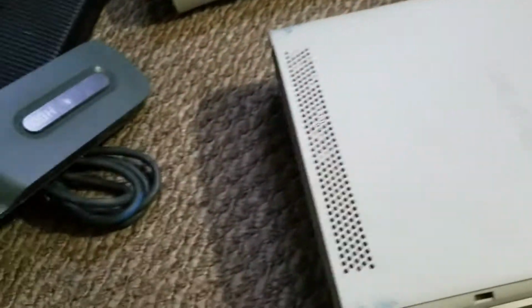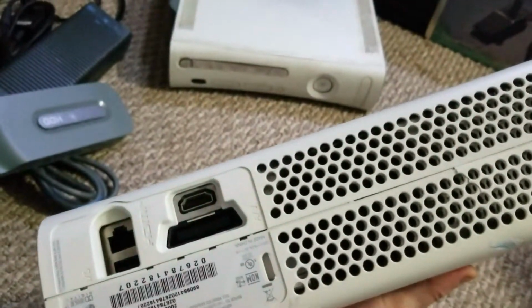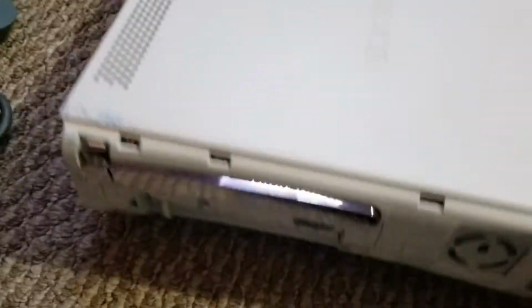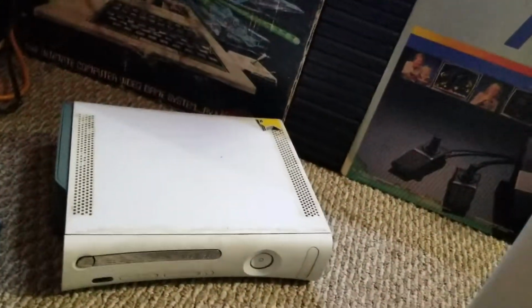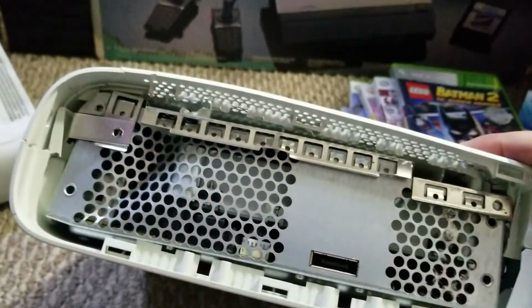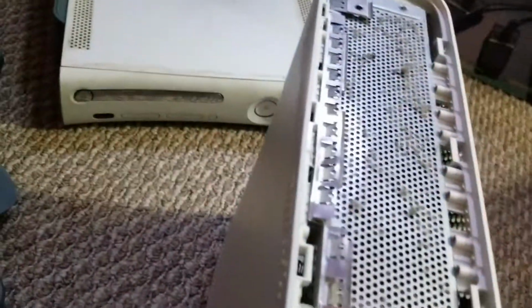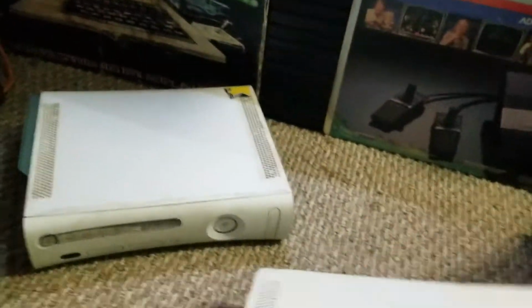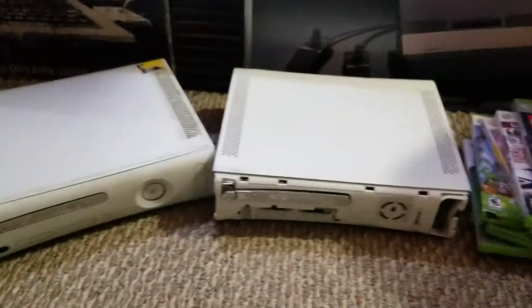So, what I'm going to do is, the bottom of the case is fine. And that's important because I need the bottom of this case because it has the HDMI port cut out. But the top is broken. It's all cracked over here. So I'm going to replace the top with that top after I clean it. And I just have to straighten this out because you can see they were bashing things again. Curb stomping. They were curb stomping again. So I'm just going to straighten that out. And not too bad on this side. A little bit of indentation there. So I'll straighten that out. And then I'll just use all the parts from that one on this one. And we'll end up with a nice, decent Xbox that I can sell.